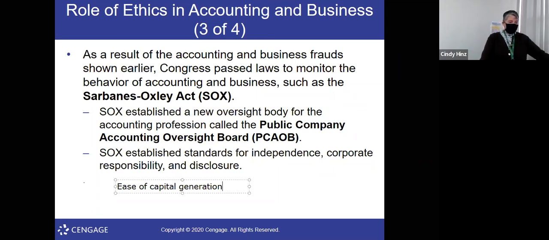Corporations have access to the capital markets in two main ways. They can sell stock. We'll talk about that in chapter 12 on stockholders' equity. But we've already talked about the importance for investors of knowing about the company to decide whether to invest and how much to invest. And corporations can also enter the debt market. And we'll talk about that, as I already mentioned, in chapter 11 on long-term liabilities. The biggest way that corporations access credit is by issuing corporate bonds. And so that's our main focus in that chapter.